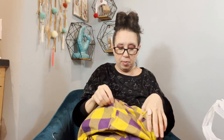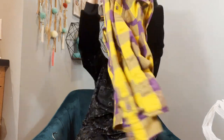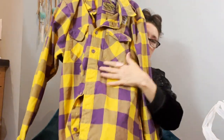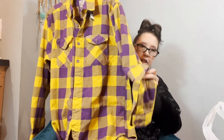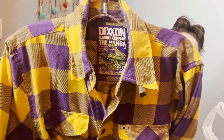I got this Dixon Flannel Company piece. I knew I could turn it into a festival flannel next year if I wanted to, but I'm going to do my comps on this because it looks really high-end. It is a bright bright yellow and purple — we have a school near here with those colors, so I can only imagine it was probably worn for Central High School colors. It is a really nice flannel, so hopefully it's going to comp really well.